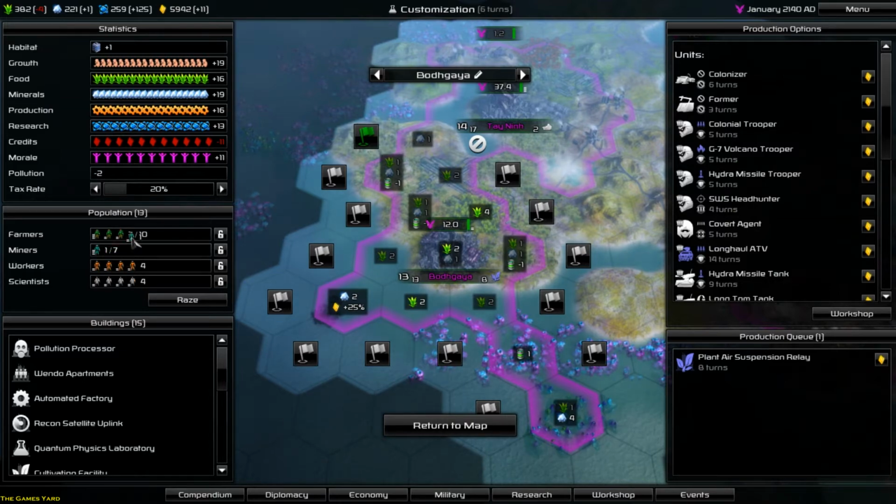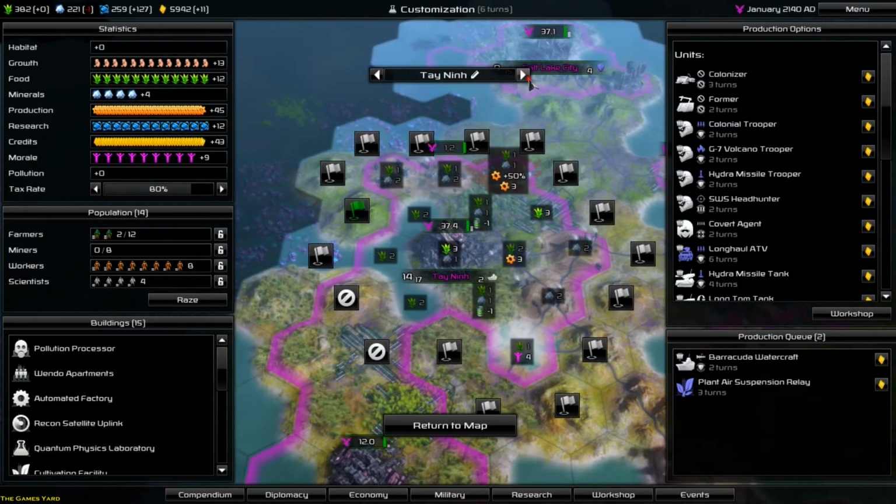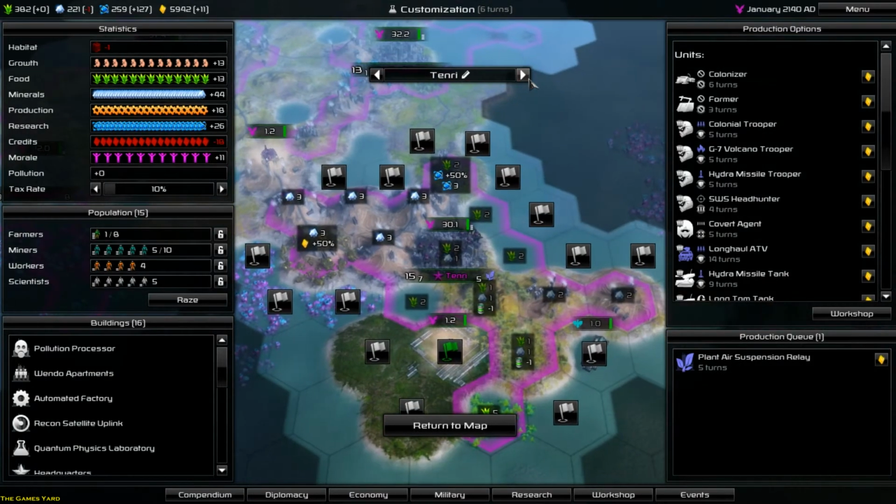Let's take one out of mining there. Okay, it's not going to help. All right, so we've got to go back here. All right, let's take this one back out of workers and put it back in mining. I'm just checking around here. I'm just trying to mess around here.